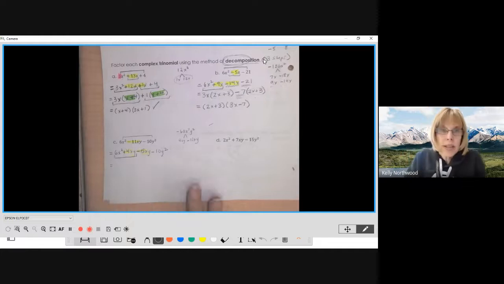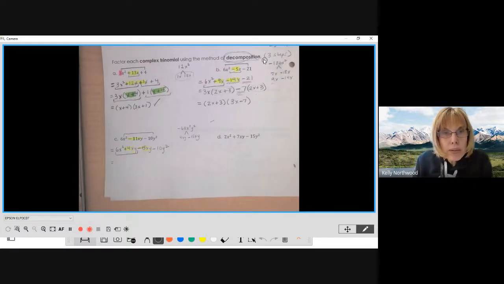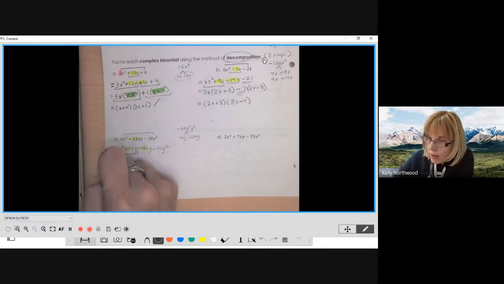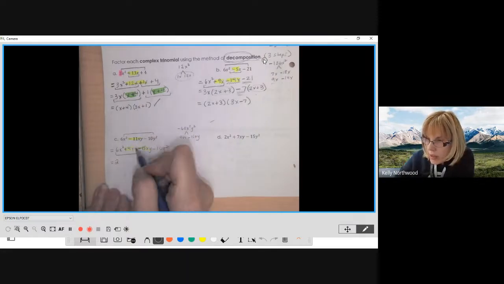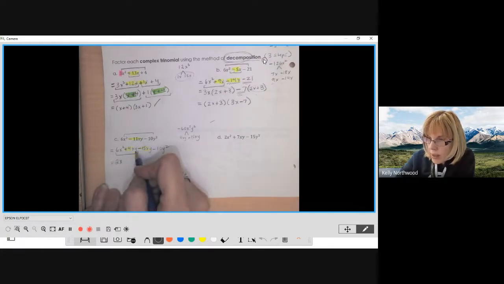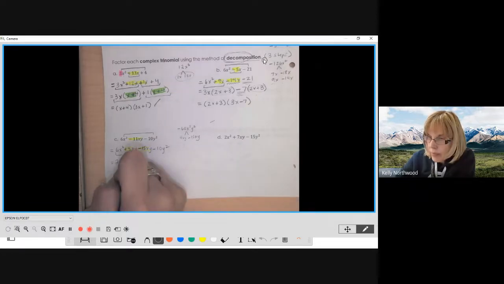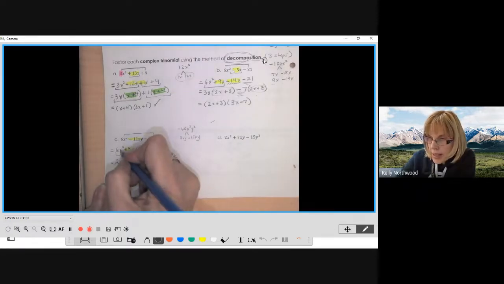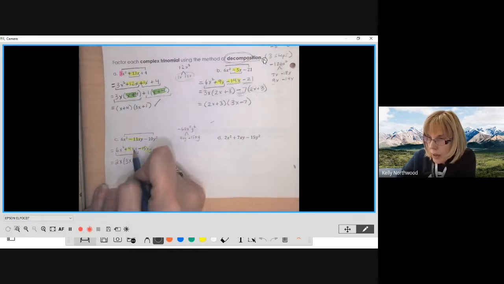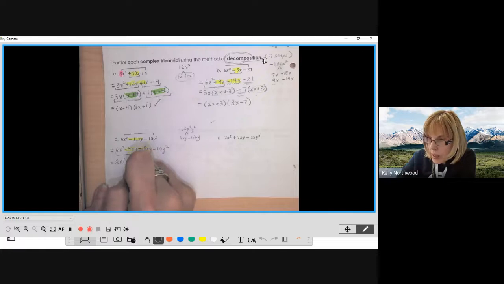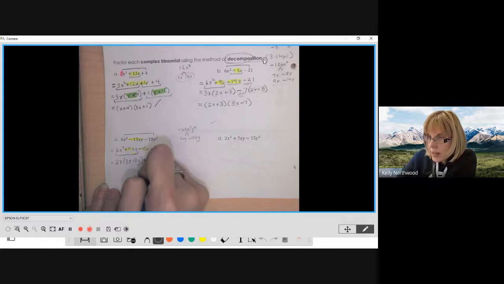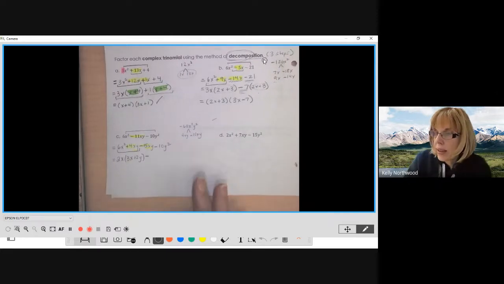So then you're looking at what's in common with just the first two terms alone. So 2 is the biggest number that goes evenly into 6 and 4. And then there's an x squared in this term and an x in this one, so x is common, but y is not common, it's only in the second term. So now I'm going to mentally divide: 6x squared divided by 2x is 3x. Positive 4xy divided by 2x is positive 2y. Sign that comes next goes next, so negative.